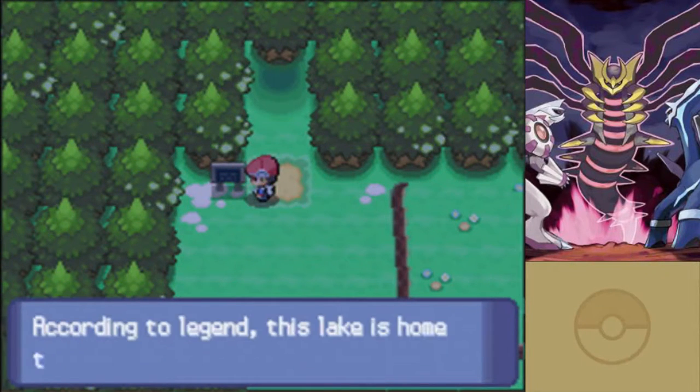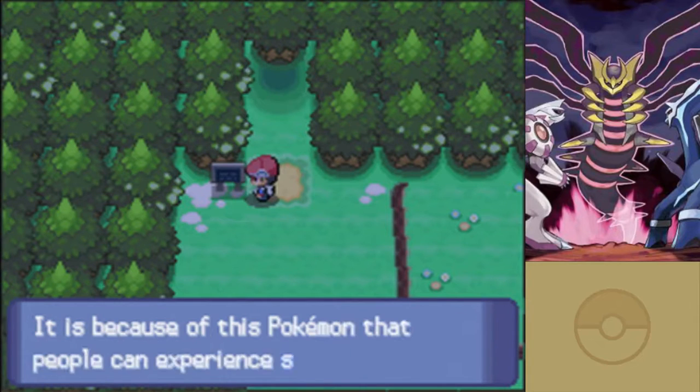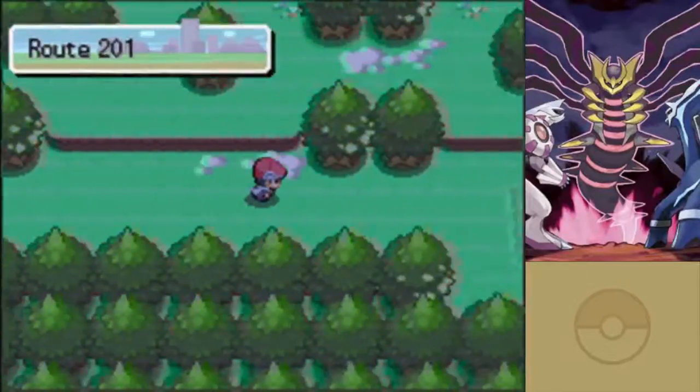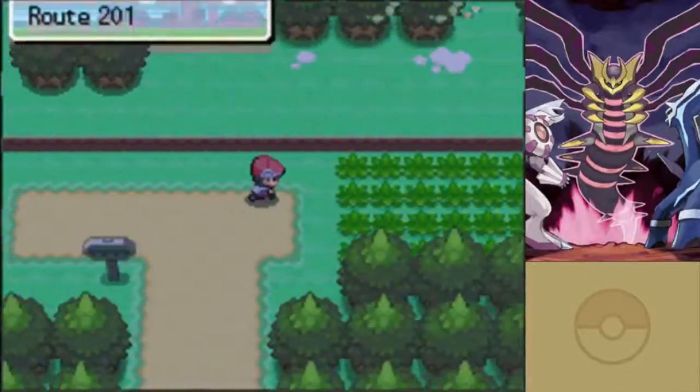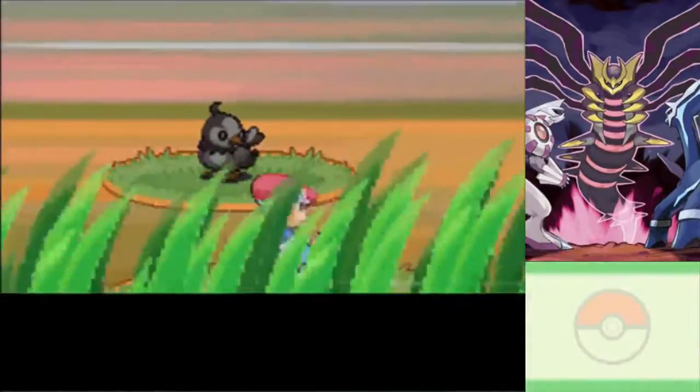Lake Verity ahead. According to legend, this lake is home to the Pokemon that's said to be the being of emotion. It's because the Pokemon that people can experience sorrow and joy. I like how it actually says that. Also, I like the random snow that was added to this area for Platinum because it's so important. Oh no, I talked to this person and I encountered a beaver. Oh.